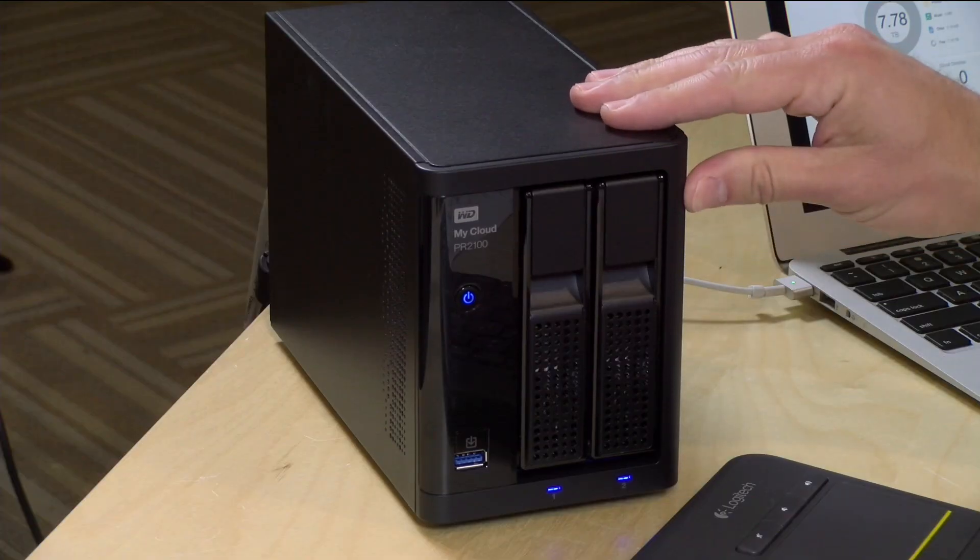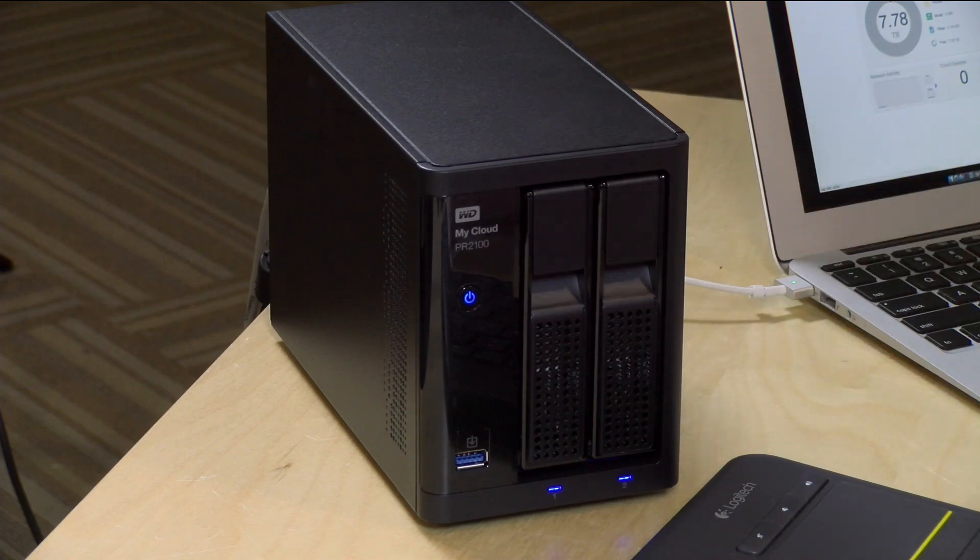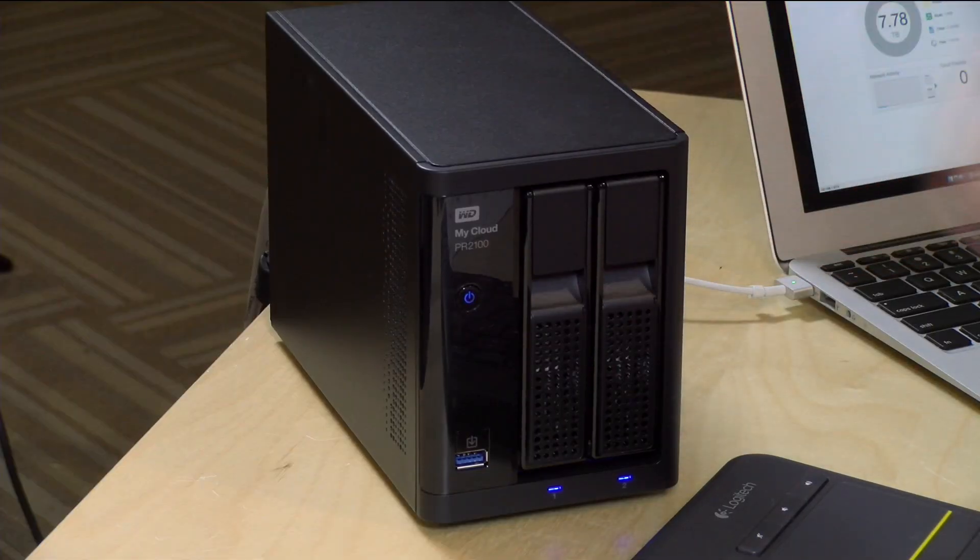We're going to see how this performs at that task. The reason I'm experimenting with this today is because I'm planning on having this device replace my computer and Windows Media Center installation that I've been using for about four years. Windows Media Center was discontinued with Windows 10 and I'm still running it on an old Windows 7 laptop. The channel guides are not updating as well as they used to, and a lot of things are starting to unravel, so it's time to make a big transition. This is the first step to see if the heaviest load can be put on this device and still have a workable media solution for the household.